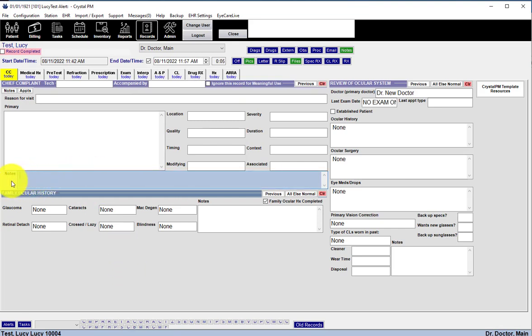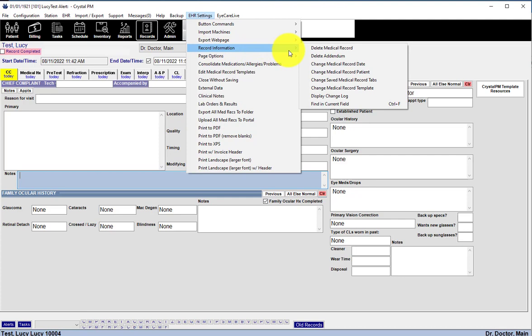Yes, we did, but there is something called versioning. And basically what that does is whenever you start a medical record, the system is going to preserve that medical record in the template that was loaded into the system at that point in time. So since when I started this medical record, this notes box was present, the system preserves it. So that's great for all of your real patients, but since we're kind of testing things out and editing and we're in our test patient, we actually do want to see all of our changes that we've done. So what you can do is delete this record in the test patient. That's just under EHR settings, record information, and delete.